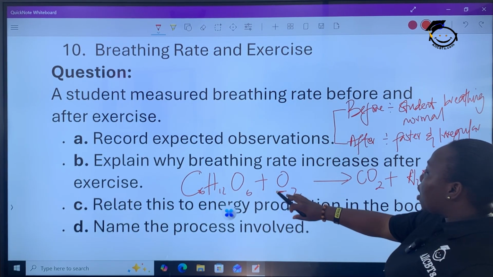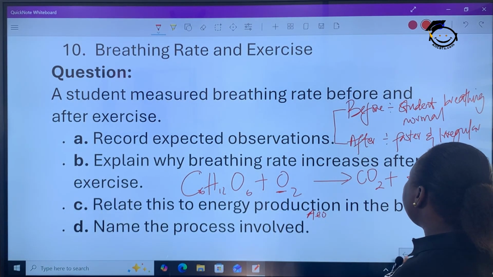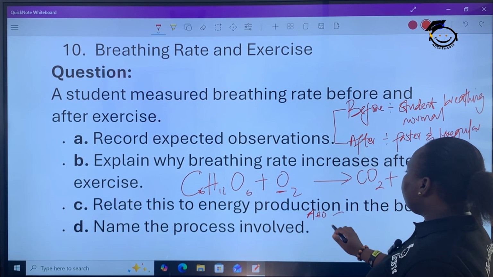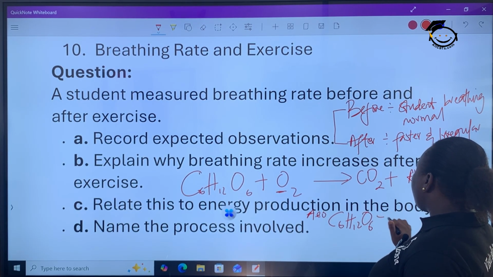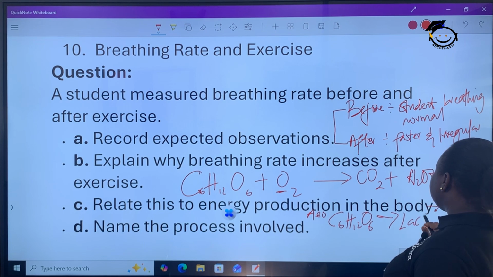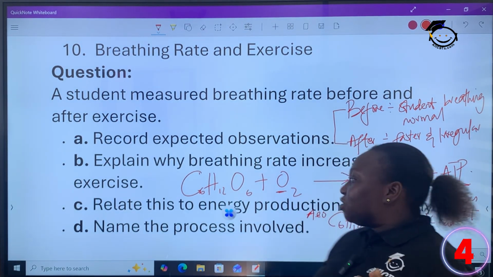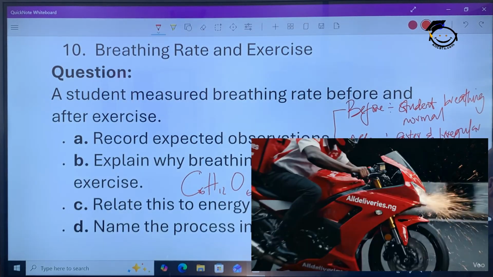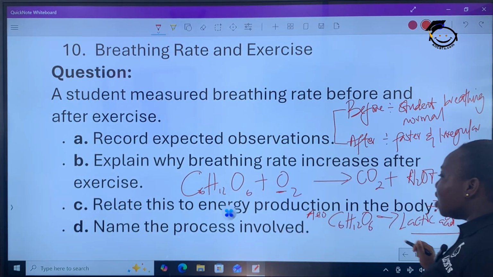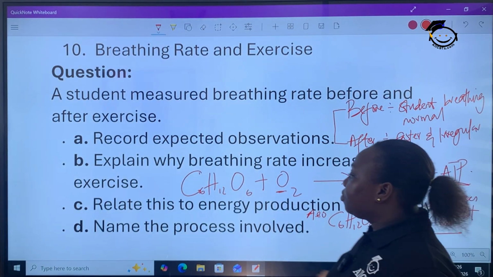Oxygen debt happens because the body will not have oxygen to use. Because the body will not have oxygen to use, anaerobic respiration occurred. It now gave us lactic acid in the cell. Now, this lactic acid, you want to get rid of it. That is when someone starts breathing uncontrollably, to annul the effect of this lactic acid that has been produced in the muscle cells.